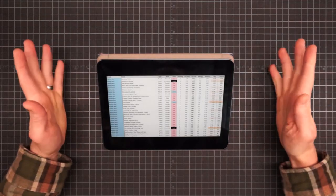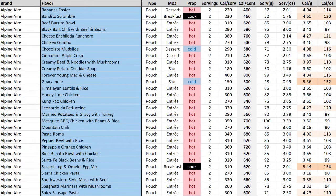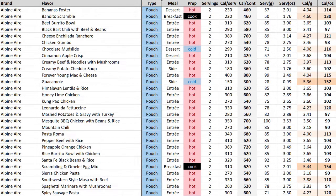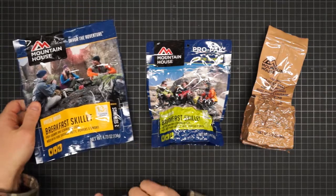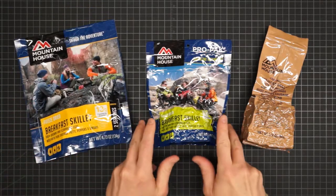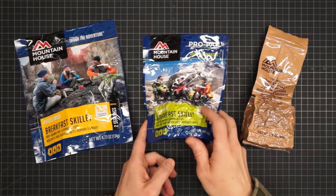The chart is sorted alphabetically first by brand, then by flavor, to make it easier for you to look up meals by name. The next column is for package type. Most manufacturers just have the standard pouch, but Mountain House has options like this ProPack, which is a shrink-wrapped version of the pouch to make it a little more compact.